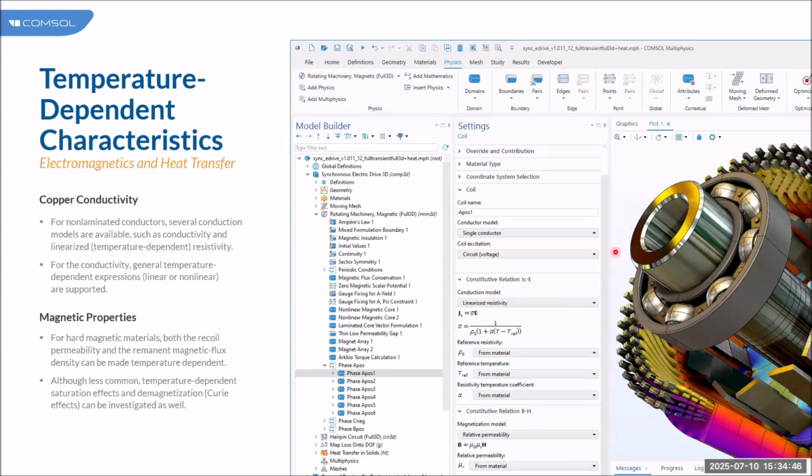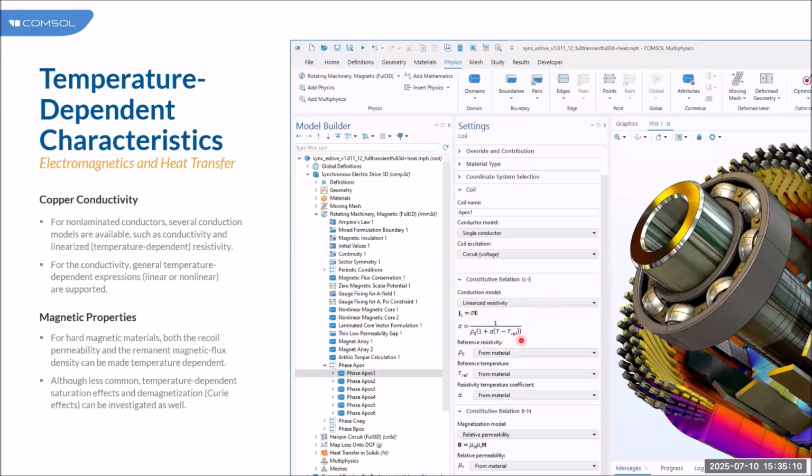Now, once we have losses, as I said, the conductivity as well as the remnant flux density of the material, and the conductivity of the copper conductor, can be defined, or are loosely coupled, with the temperature. Using the temperature coefficient of resistivity, we can define how the conductivity of the material is going to vary with respect to temperature, as shown in this model here.